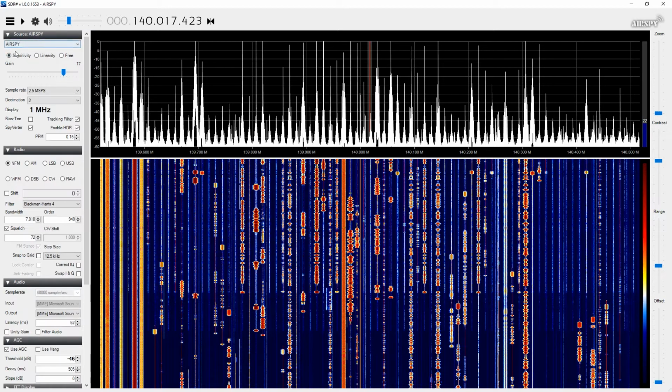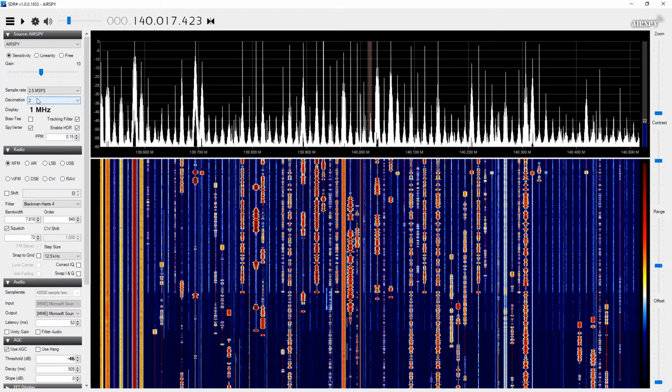What you're going to be doing here is picking your Airspy from the drop down list. You're going to be setting the gain at something, whichever works for you. You're going to be setting the sample rate, whichever works for your PC and your need at that particular time. And again, you're going to be playing with the decimation according to your needs. Now, I'm just going to be running it at 2. That's absolutely fine.